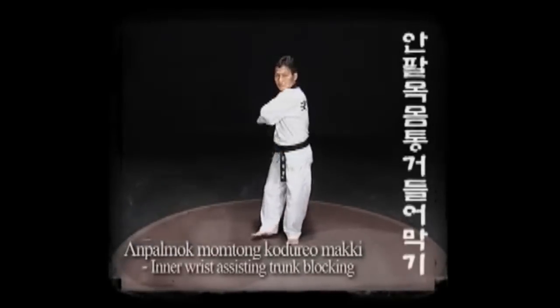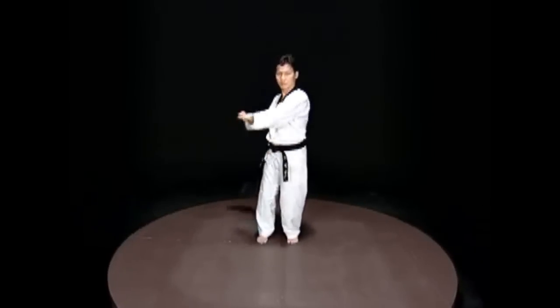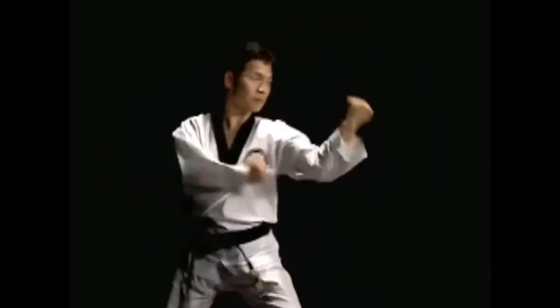Anparmok Mumtung Godoro Makki. This is the same as Anparmok Mumtung Bakat Makki. It is the Bakat Makki technique with assist.